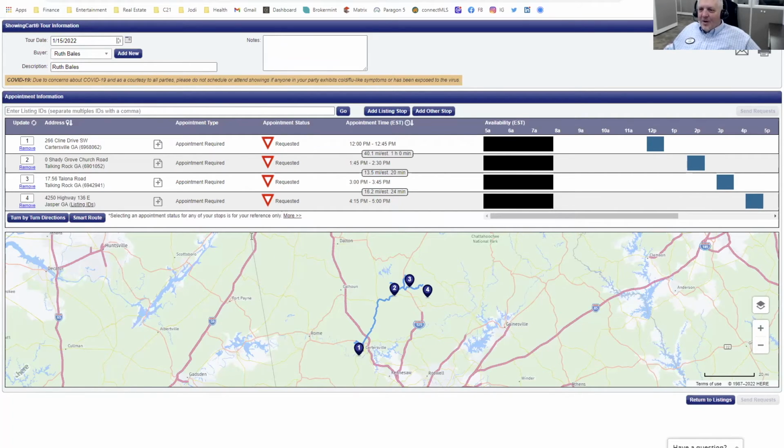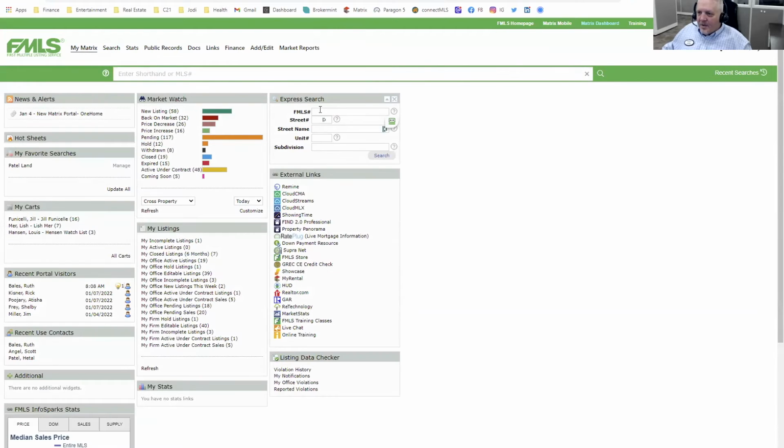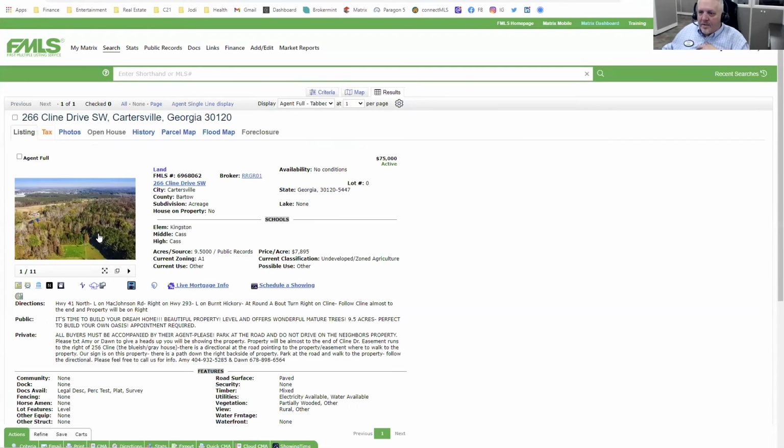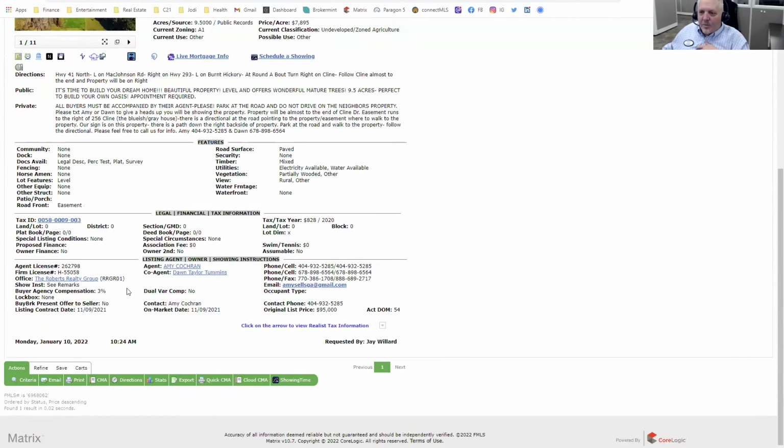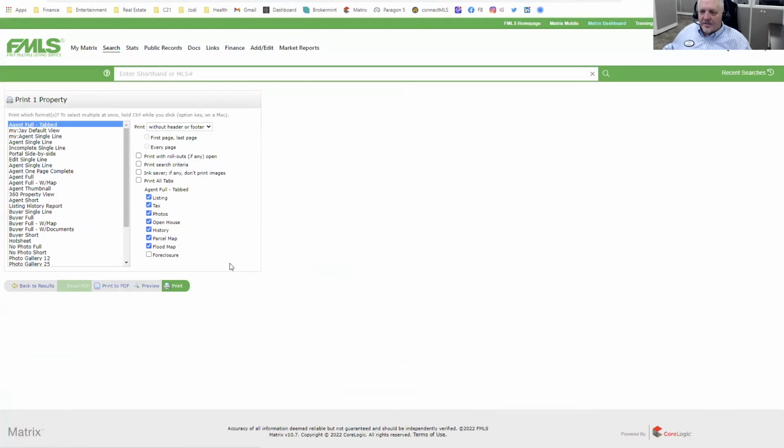So the other thing that goes along with this is I love this because the MLS numbers for the properties are right here in the itinerary. So sometimes things get juggled around. You add one last minute, you remove one last minute. You can always just come in here, click, copy, paste, go back to here, go to your dashboard, add that one in here, and you can do a quick print off of this to take with you to the showing so that you have all of the pertinent facts and details by printing it. Make sense?